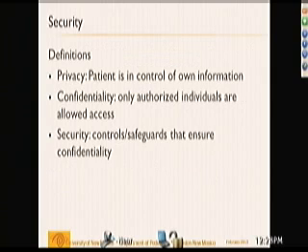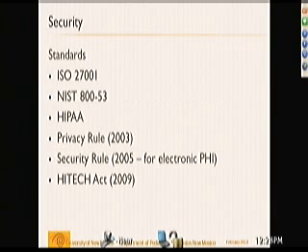So in case you've never run into this, there are different pieces of security. You have your privacy, which is that the patient is in control of his own information. Confidentiality means the patient has authorized these people to have access to their private patient information. And then the security is what we do on the IT end to ensure confidentiality. Nothing really to say there, just wanted to bring that up.